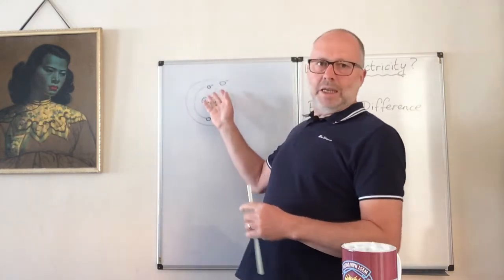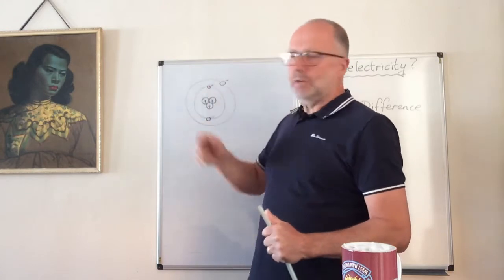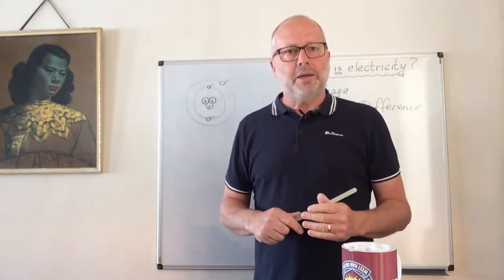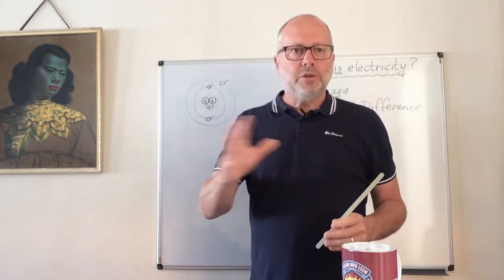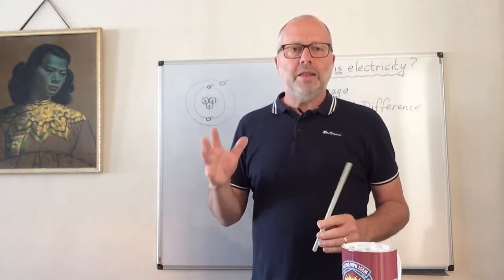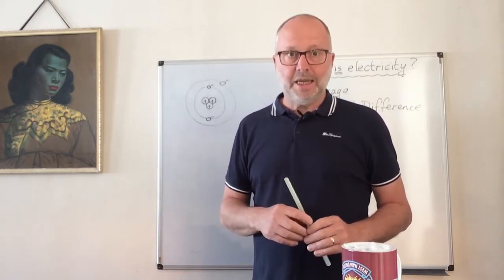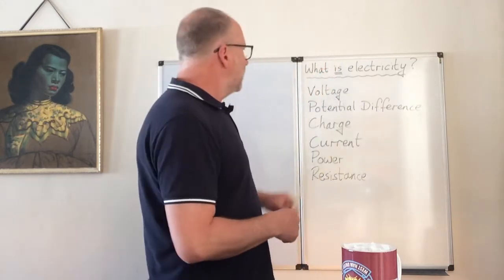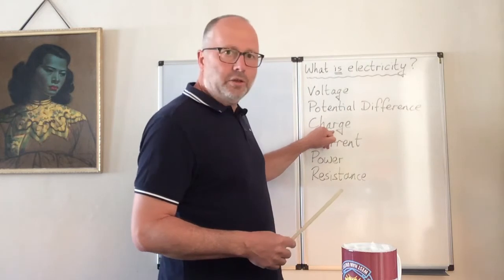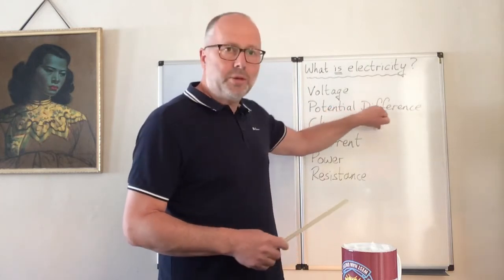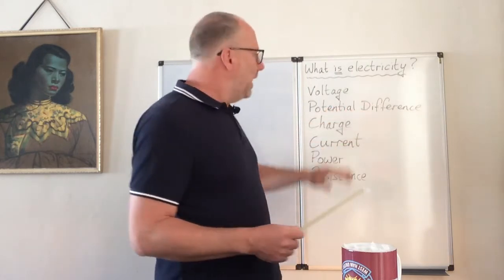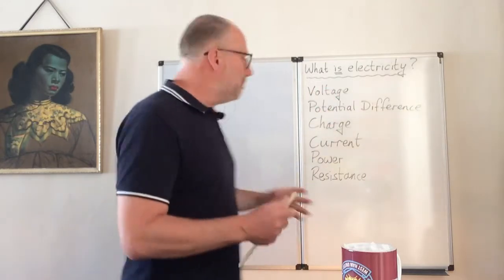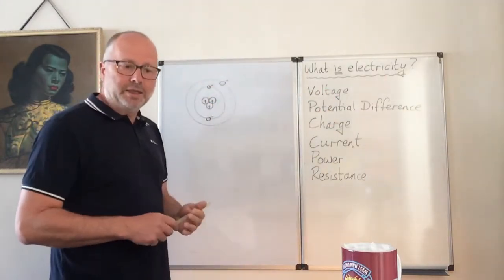So you're wiping these electrons off here, so then it's left with a positive charge, and then it looks to get those electrons back. And the more electrons you take away, the higher the electrical potential it has. It has the potential to grab those electrons and bring them back again. So we have used the words charge, we've used the words potential. We're going to talk about potential difference in a little while. And if something's got a high potential, we say it's got a high voltage, because there's a big imbalance between the pluses and the minuses here.